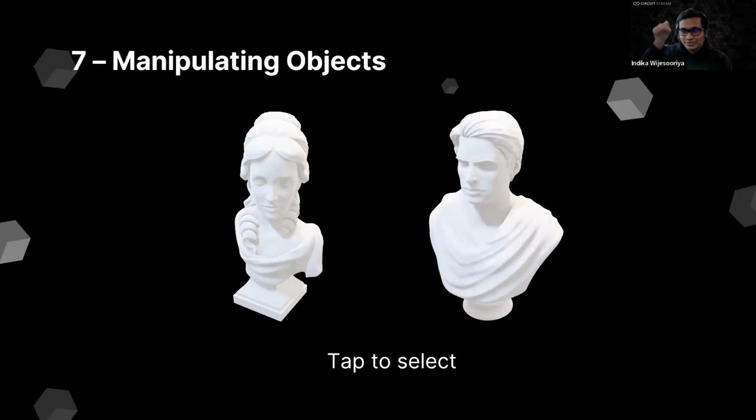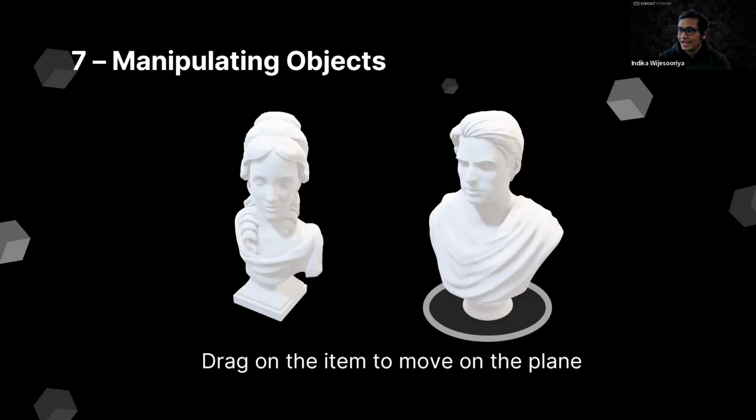If you try to just tap on the screen without tapping on the object itself, it may not move. One thing that you can do is ask the users to first tap the object that you want to move, and then use a visual indicator showing that that specific object has been selected. Then you can tap this or this to move around. Once you've tapped, you can drag and move the item on the screen.